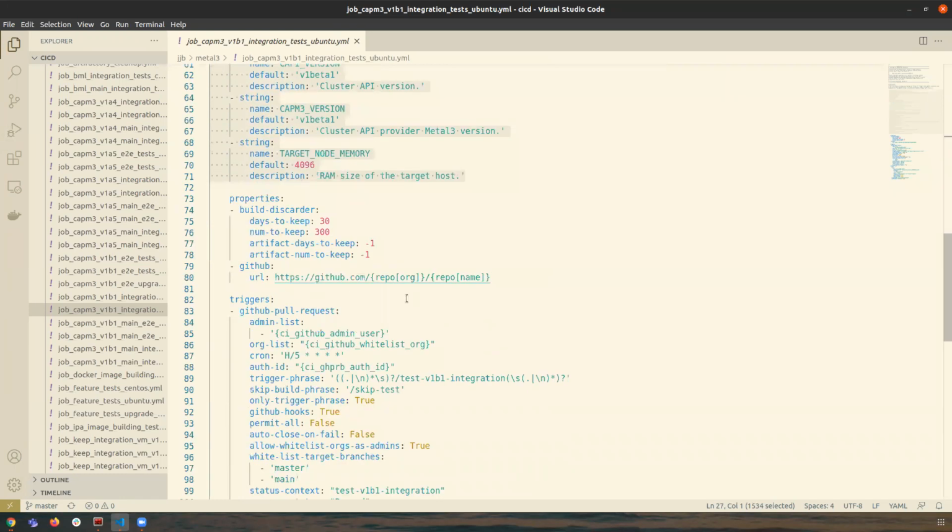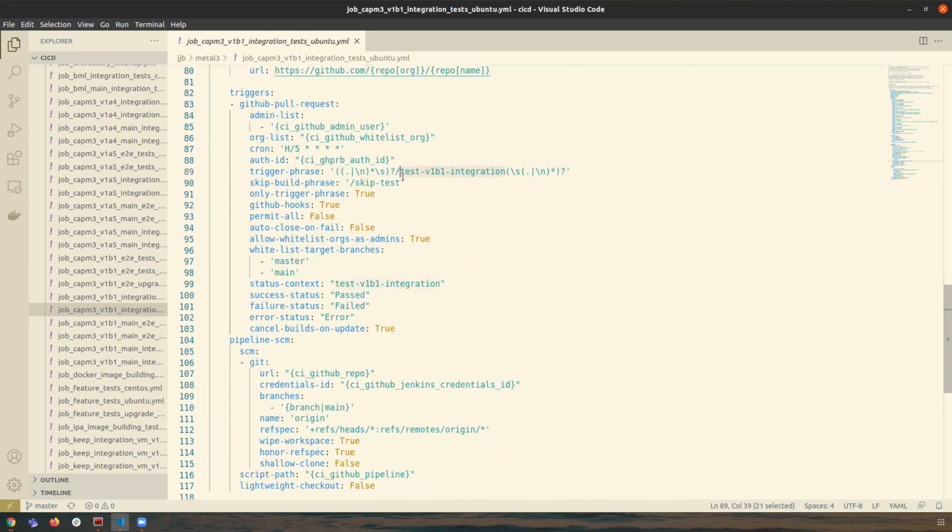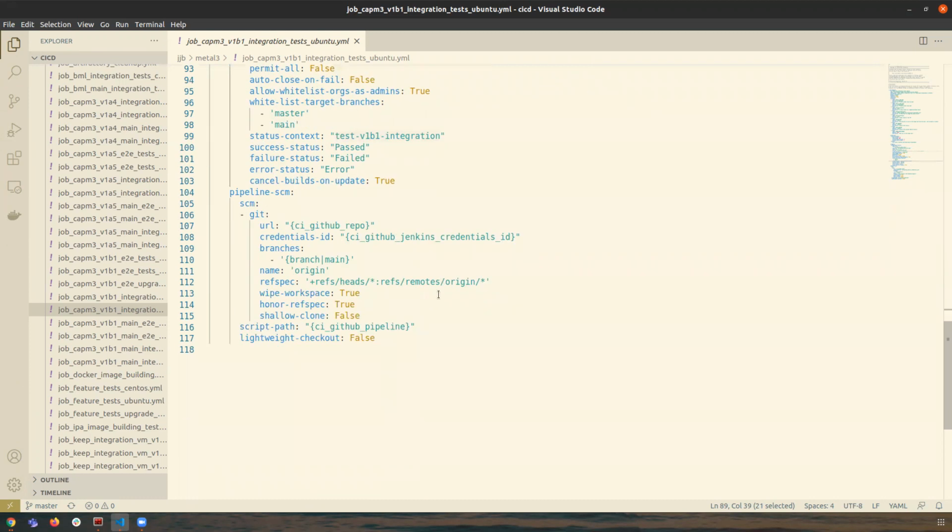Same here. The only thing I expect is that you would create a specific trigger phrase here. Of course, that will be something like source or something like that. Yeah, I will add the trigger there, to the trigger phrase. Of course, you just come up with something unique. And that's basically it.